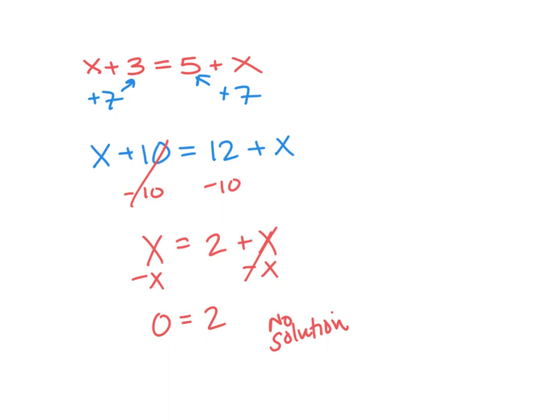So these are the steps of how to write your own no solution problem. We started with a false statement. And then we added x to both sides, same thing to both sides. And then we added 7 to both sides, same thing to both sides. So it kept it false all the way through. So that's how you do that if they ask you to write one of your own.